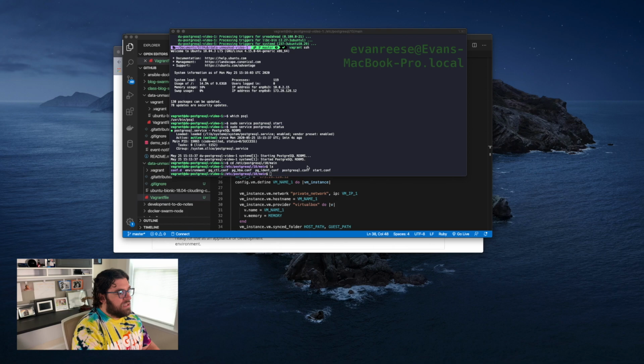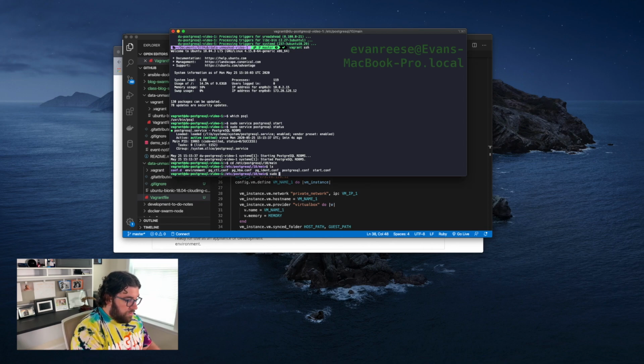Now, what these are going to do is control what the server can actually listen to in terms of incoming requests. And this is going to determine what it does with those requests. So first, we're going to work with this postgresql.conf file. Now remember, after we change these two, we are going to have to restart the server to make sure that the changes take effect. The other thing to remember too, this has to be run as administrator.